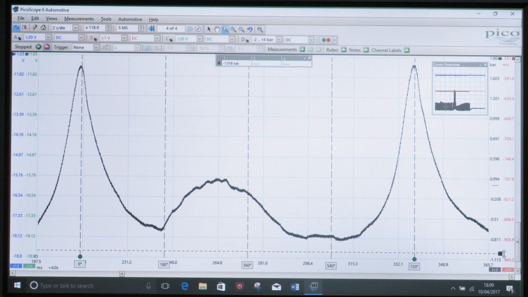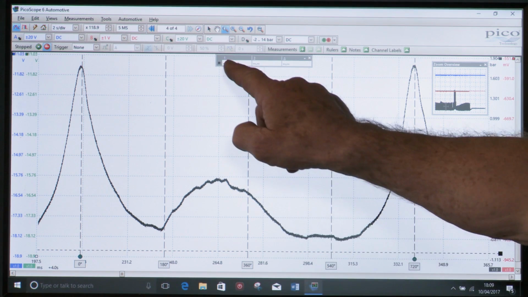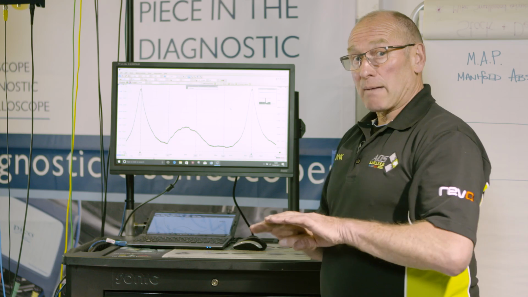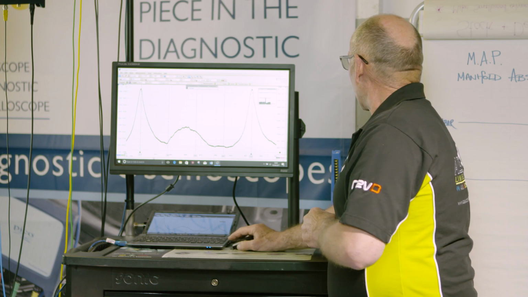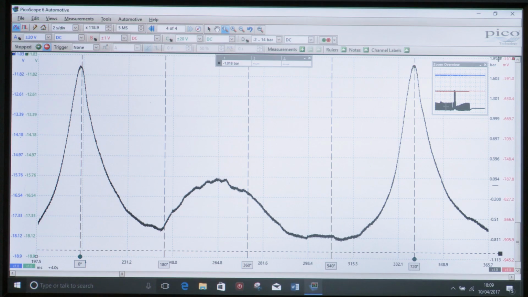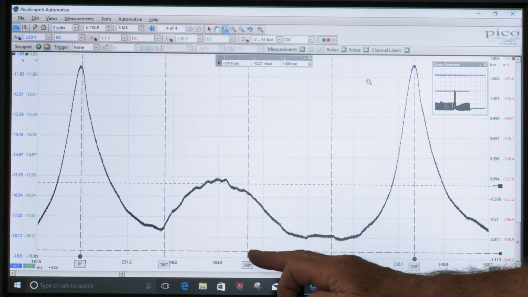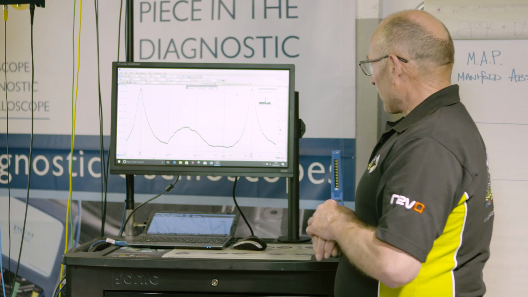No, pretty accurately there. So I've set the cursor at absolute 0. The second cursor I'm going to set at +1 bar, which is actually going to give us, there we go, that's fairly accurate. So absolute 0 and 1 atmosphere.